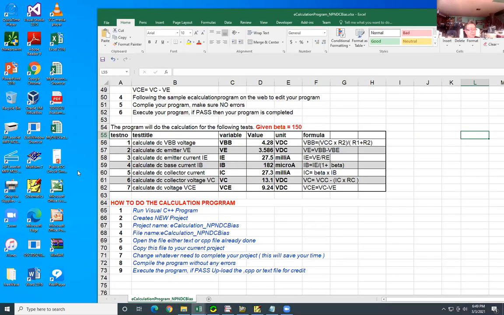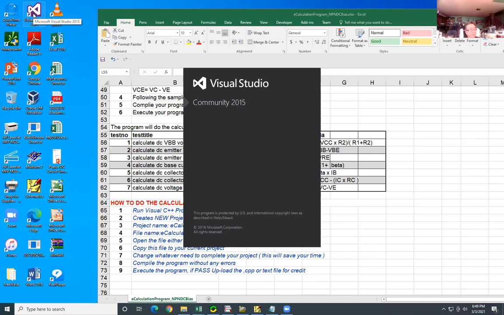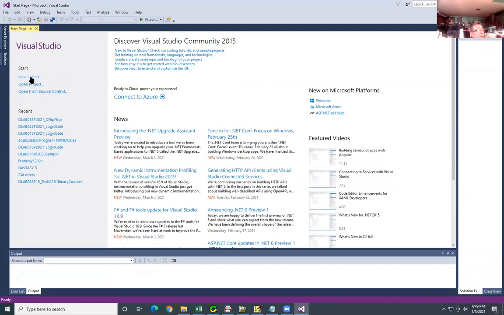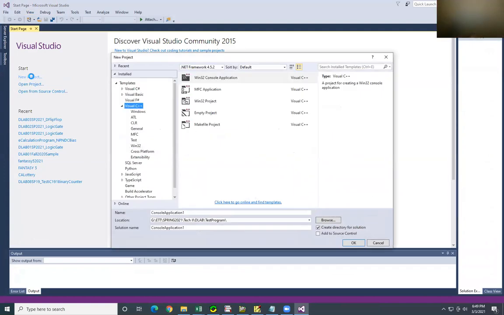First thing, I run Visual C++ here. What next? Click on New project, the same for take two or take one. We get a Win32 console, and now you have to type in the name.